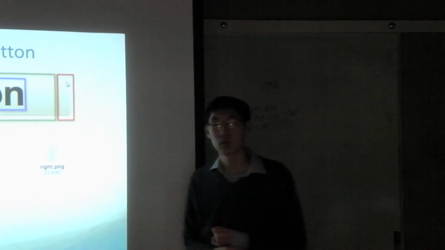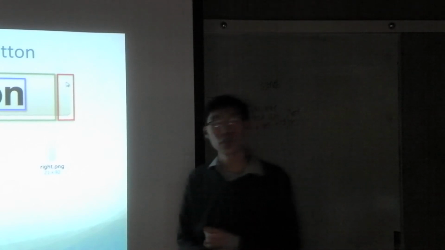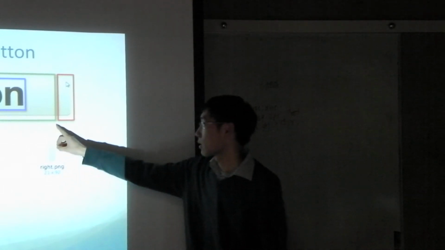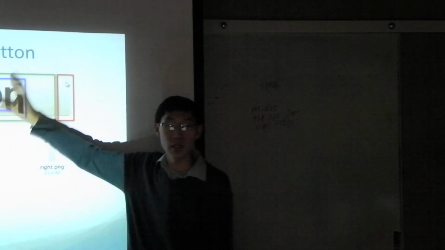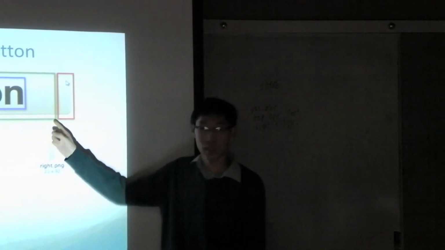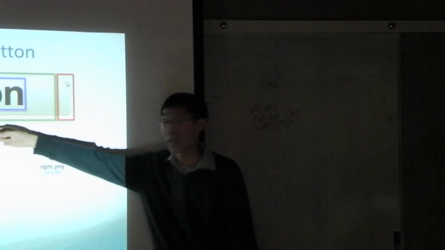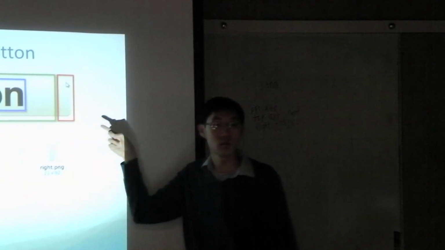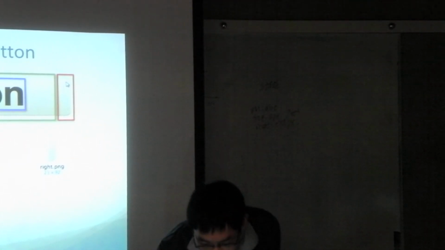So are we going to have to repeat the middle span a bunch of times then? No, you don't repeat the middle span. You don't actually give it a width, because spans are inline, so it will stretch with the text inside, right? So what we're going to do is give it a background image and then set its repeat to repeat-x across the middle. It's magical.